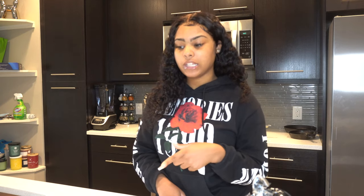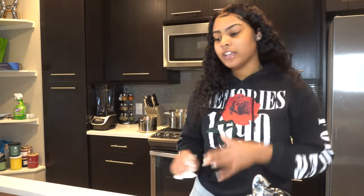So we're about to get into actually boiling the sweet potatoes and the carrots first before I do the corn and the peas, just because I want them to get a little softer before I put the corn and the peas in there, because the corn and the peas are already kind of soft.